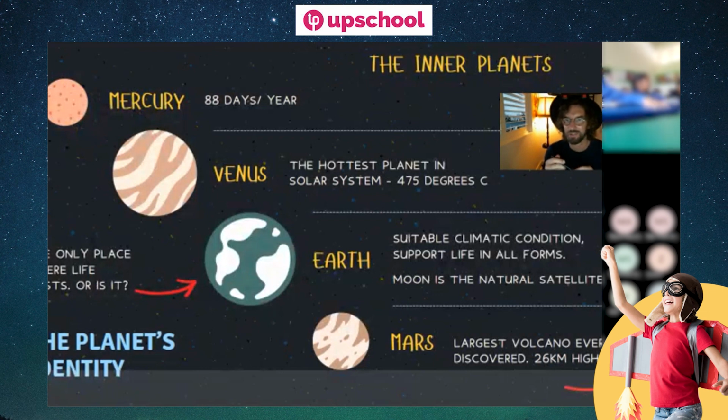475 degrees. By the way, water boils at 100 degrees. This is 4 times hotter. Do you think you could live on Venus? Definitely not. In Mumbai today, over in Nasik, it is 31 degrees in Nasik. It feels hot. In Venus, 475 degrees. There is no way that humans could live on Venus.